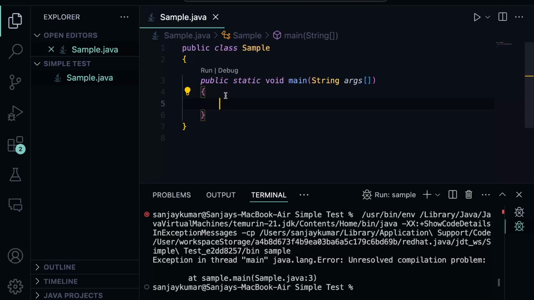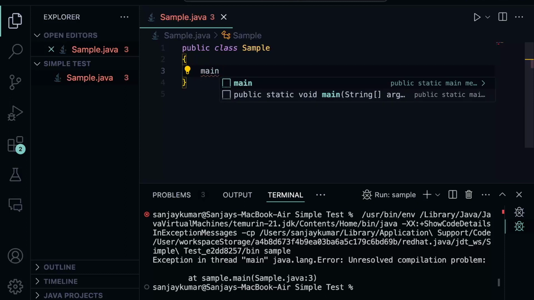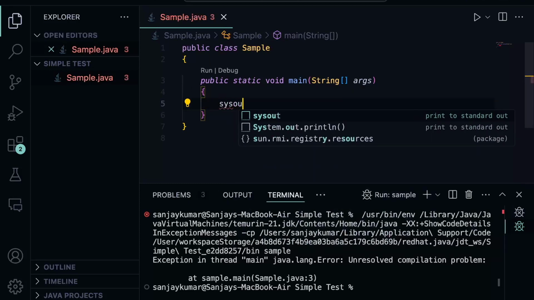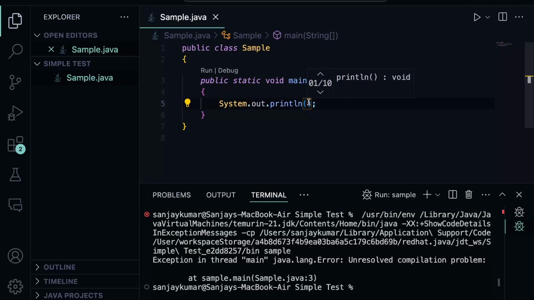Another shortcut I want to show is that instead of writing public static void main, you can just type the keyword main and then press enter. Everything gets completed. Coming to the next line, I'm typing SYSOUT and pressing enter. It gives the full line. It would be easy for you. This is why I prefer VS Code, because it is easy to access. It has some keywords so that you can do your work really fast. You don't need to memorize anything.